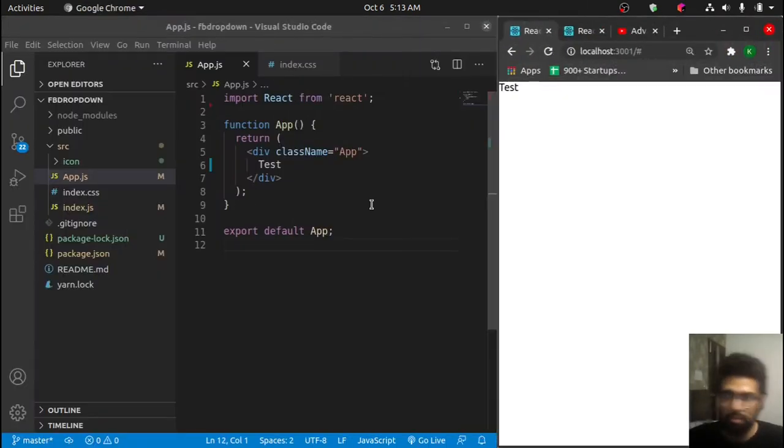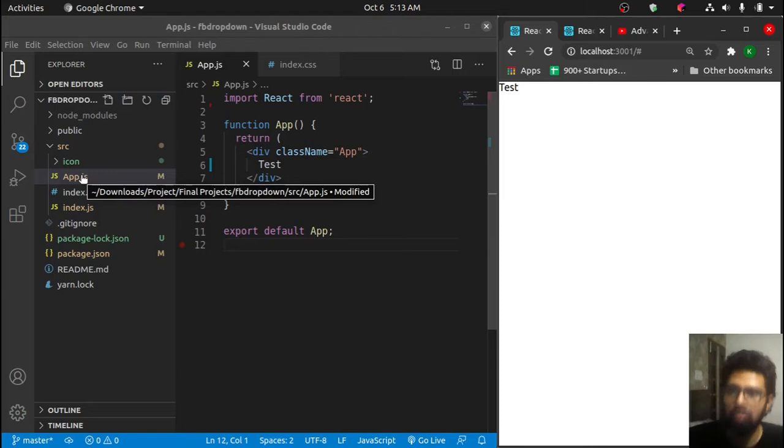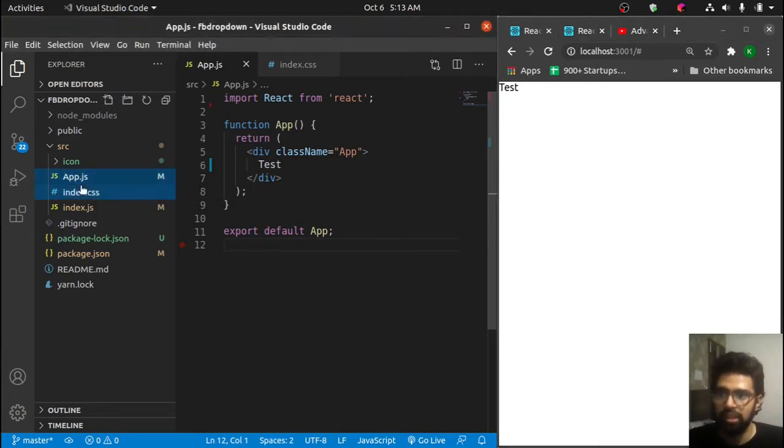So I've already done a bunch of steps. Like I've opened this editor over here and installed the libraries and other things, and cleared the files that I will not be needing. So I will only be working, in the starting, with these three files: index.js, app.js, and index.css.